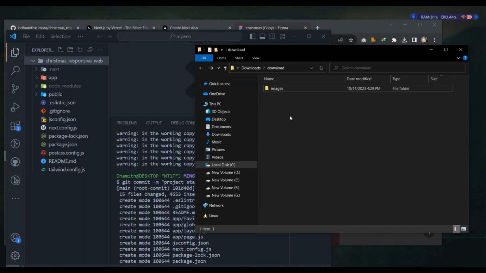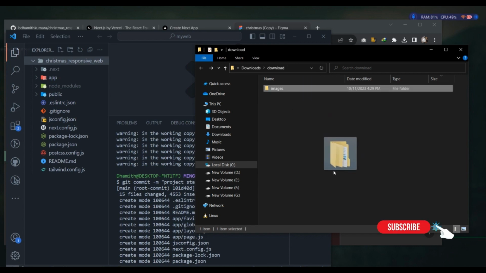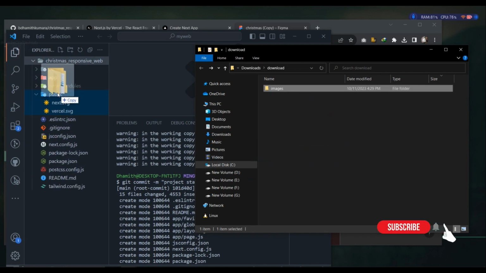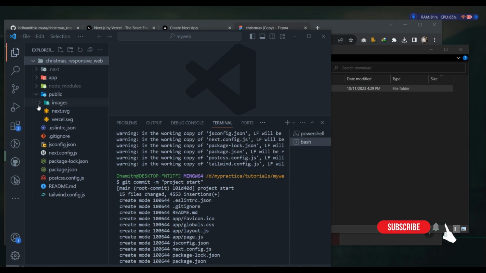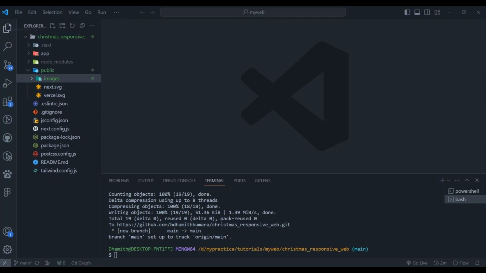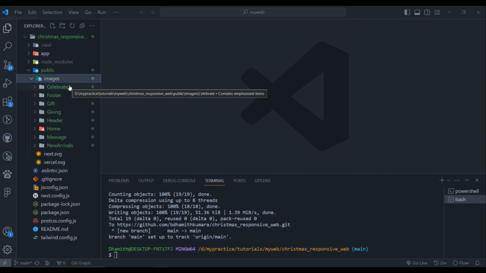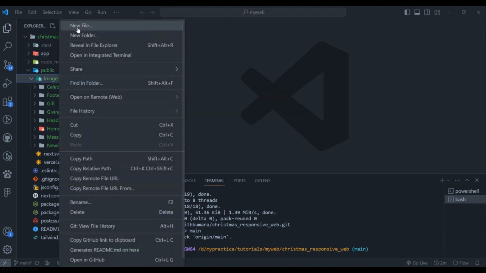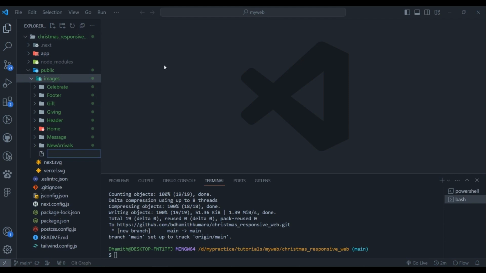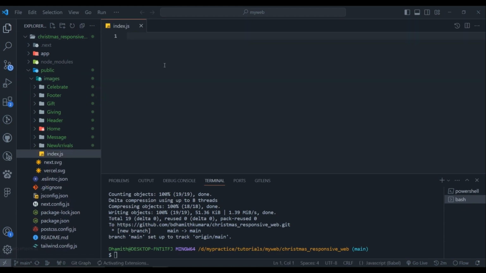Now I am going to drag and drop this images folder inside of this public folder. Now I am going to export and import all these images by using a single file. For that I am going to create an index.js file inside of this images folder. In here I am going to import all images.